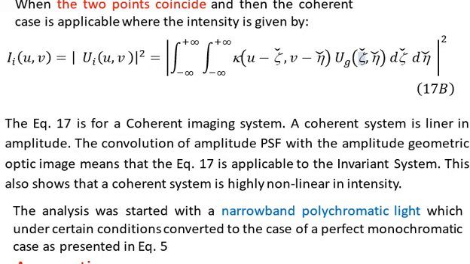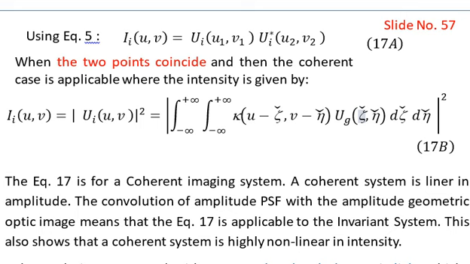So this also shows that a coherent system is highly nonlinear in intensity. The coherent system is linear in amplitudes and highly nonlinear in intensities, because the intensity involves the absolute square of that quantity. Due to being an absolute square, it is highly nonlinear in intensity. But if you consider within the integral, all the quantities are in amplitude form, and these amplitudes have only unit power, and that is why the coherent system is linear in amplitude. And when you talk about the intensity, that is the absolute square of that integral, it means that the system is highly nonlinear in intensity.